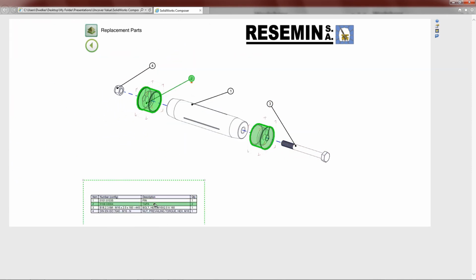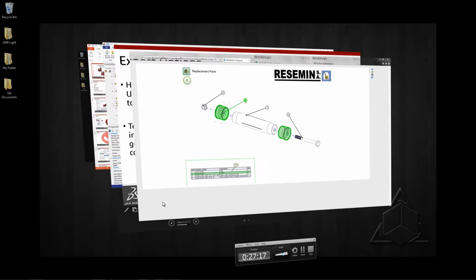And also any sort of highlight will adjust it in the bill of materials. So these are your export options. It's either going to be a video, high resolution image, or technical illustration for the most part. And this is where I wanted to show you what a technical illustration can look like, and how it can be different than a high resolution image. Also, a technical illustration can also have colors and shadows. It doesn't have to be just white and black, so that is one common misconception there.